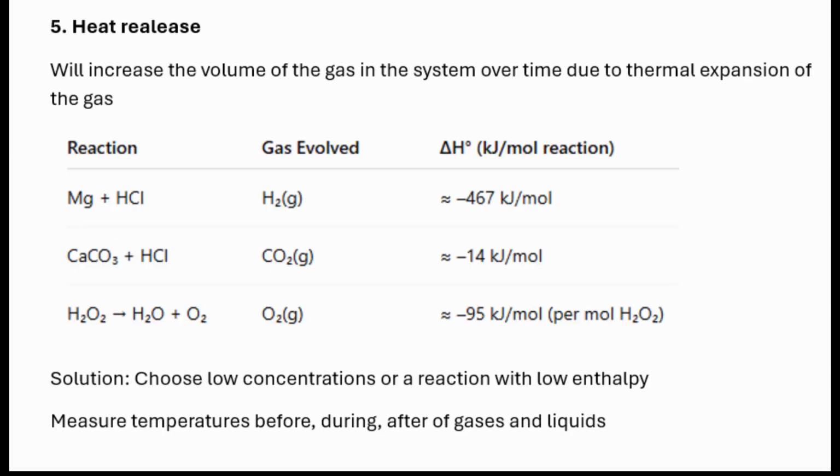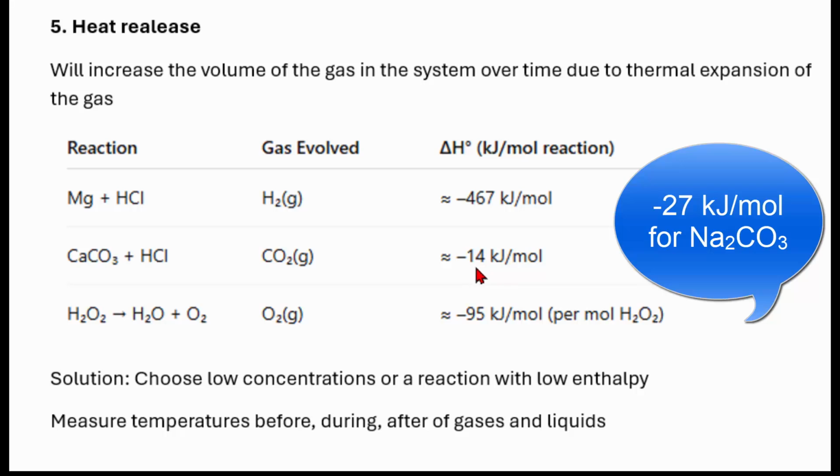The fifth thing I'm going to look at is if the reaction itself releases a lot of heat, that's going to cause the gas to expand, and so you're going to get errors there. We'll look at the data in a second. There's a range of reactions that we could look at, and I've purposely chosen this one here because it has the smallest number, so it's giving off the least amount of heat. These ones here have a much larger enthalpy value, much larger number, so they actually release a lot more heat when they release their gas.